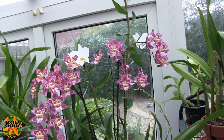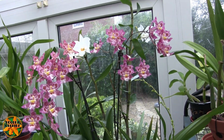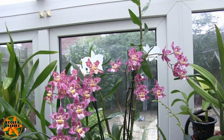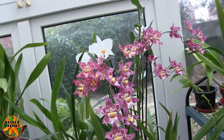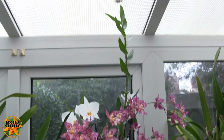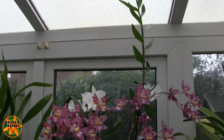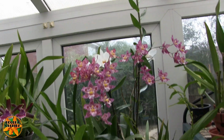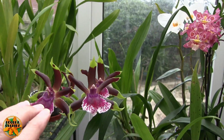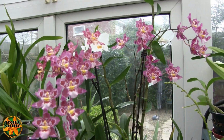And I suppose I could take the dendrobium. I'd have to play with the stems. I'd have to bring the stems in closer together so that all three blooms were... oh no, I'm not going to do it. At the end of the day, with that really long cane that goes right up to the roof, something's going to get damaged if I try and take that in. So plants to go to the show will be this one definitely, and this one probably, if there's still enough blooms on it looking good.